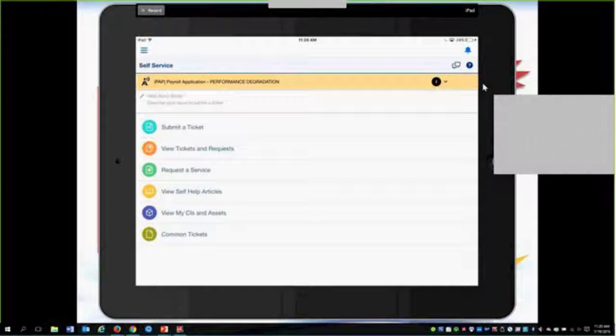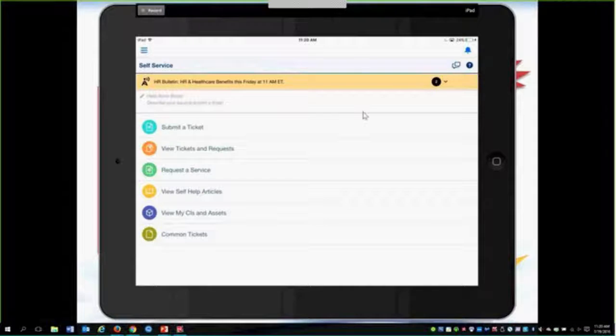The question is around pre-populating the self-help articles. So Remedyforce comes with a knowledge base structure, but it is empty. So everybody populates the knowledge articles as you go, and you can decide if they're going to be visible in self-service or if they're only going to be visible to the back-end support and change and knock people. So on an article-by-article basis, you can decide which ones you're going to go ahead and put out here.